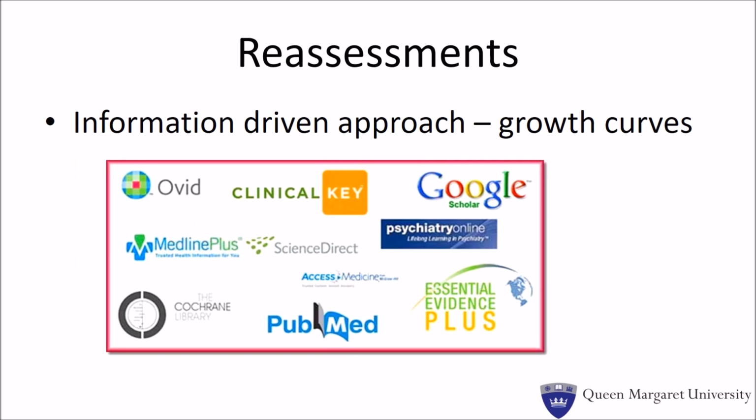When we do reassessments, there are many ways of doing them and of deciding when to reassess patients. In this particular module, we are going to approach it from an information-driven approach, whereby we use research literature as well as published evidence to help us determine when's the best time to reassess and why we reassess during these times. The method that we'll be going through is called growth curves.